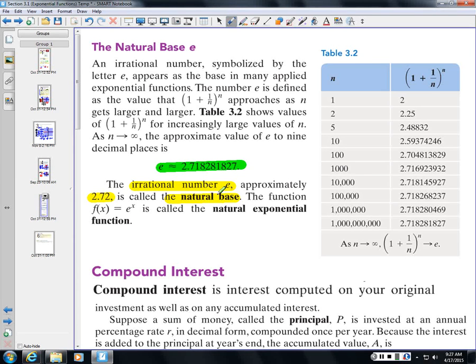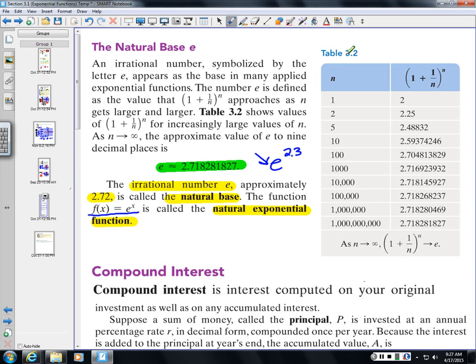When we see it in an expression, like E to the 2.3 power, that would be called the natural base. If we write this in function form, if we actually set it up as an equation, then it's still the natural base, but now it's called the natural exponential function. So just keep those words in the back of your mind: it's called the natural base, or the natural exponential function.